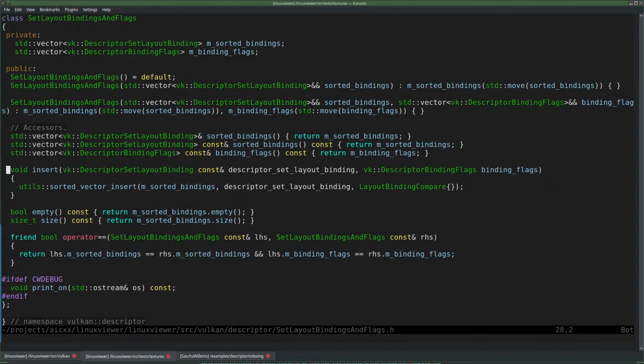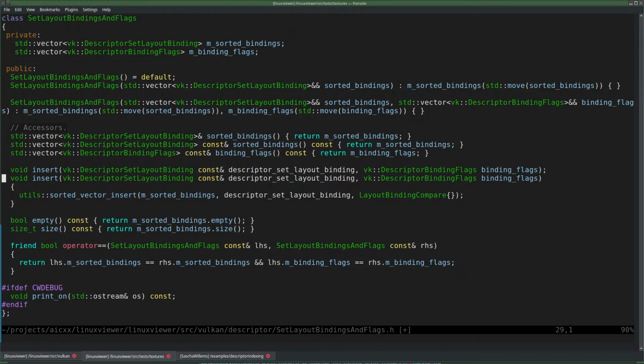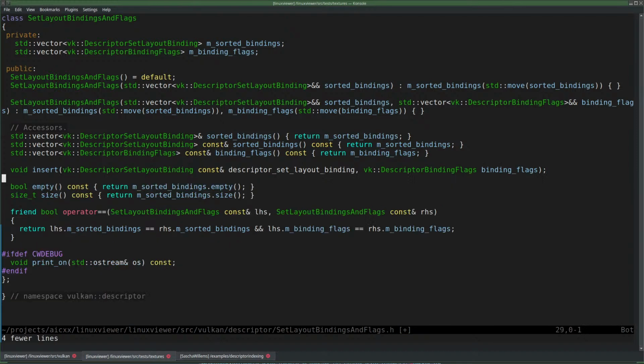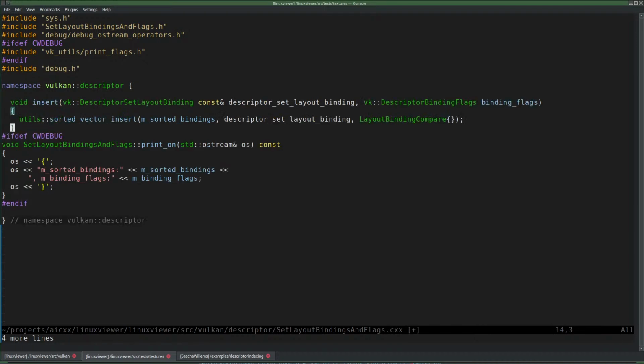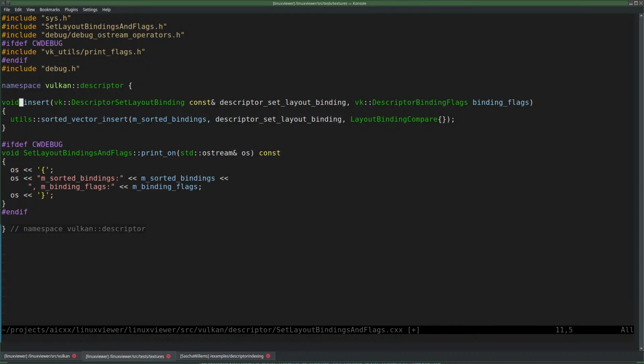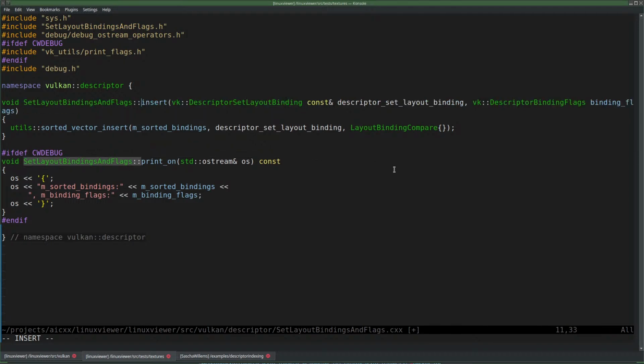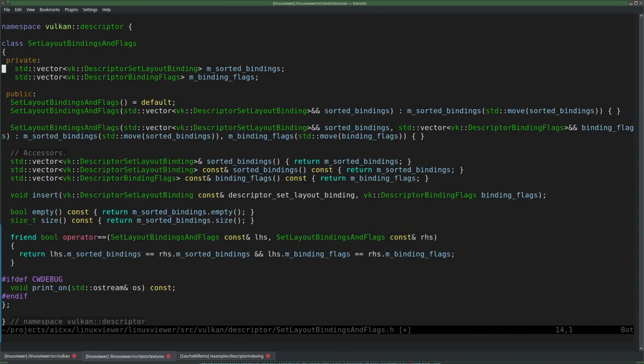Let's move this to the .cxx file, I guess, because it's going to be significantly bigger. Okay. Well, this is what we normally do. M-sorted bindings is namely a vector.